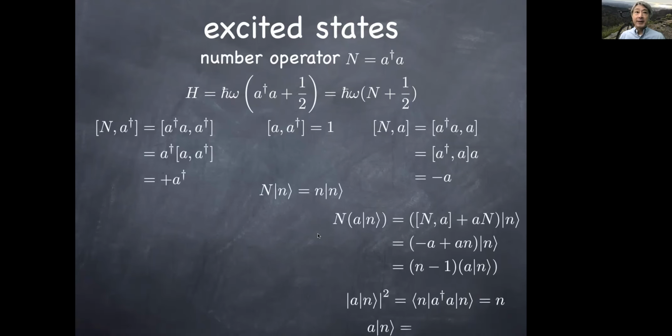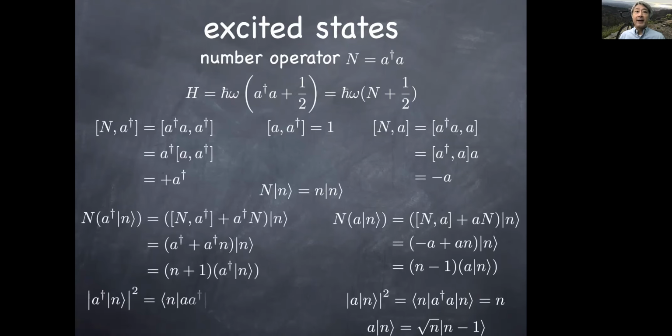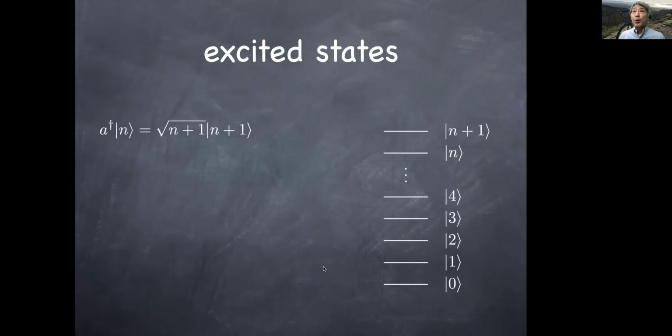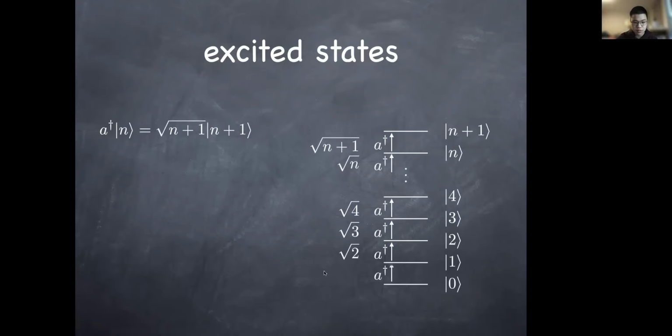And that's how you end up with the same factors of square root of n, whether you are dealing with the harmonic oscillator in quantum mechanics, or the quantum field theory of a system of identical bosons, and so on. Does that answer your question? Okay. Yes. Thank you. All right. Any other questions?